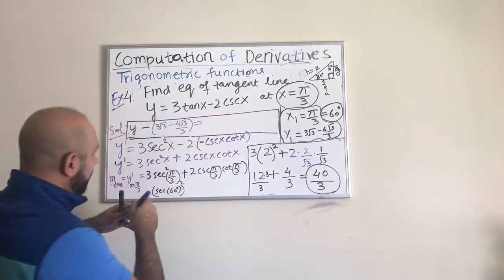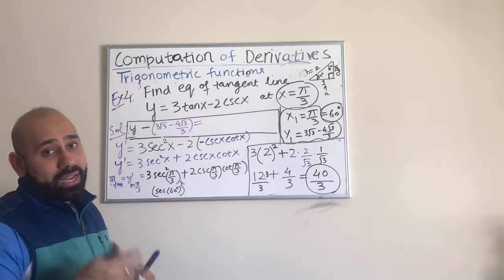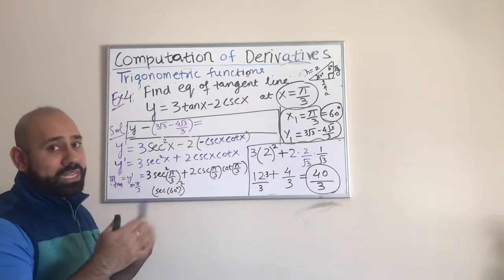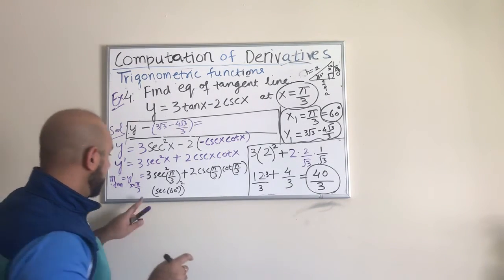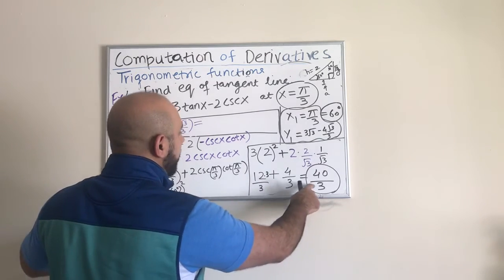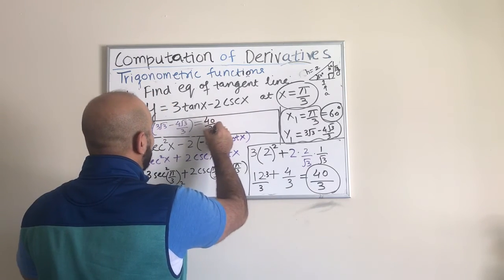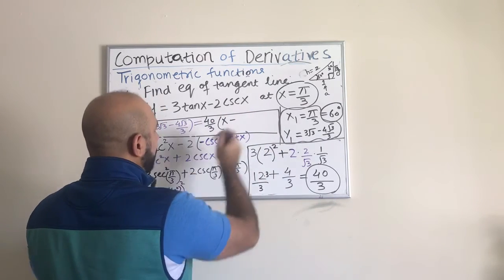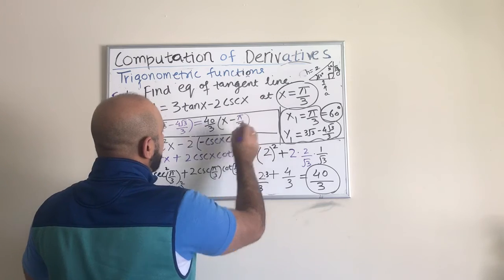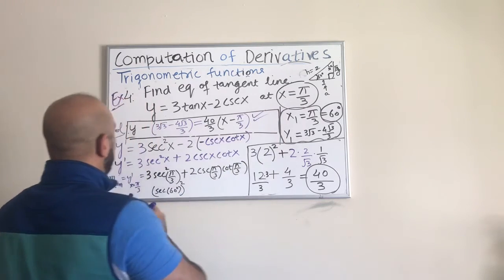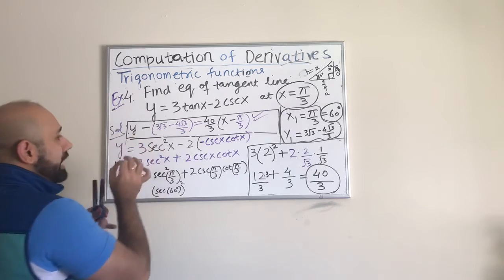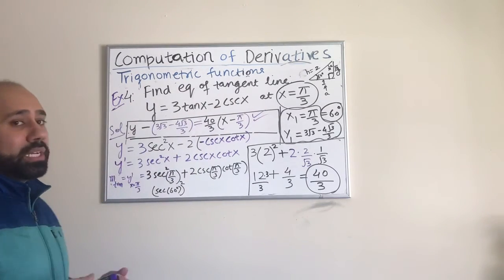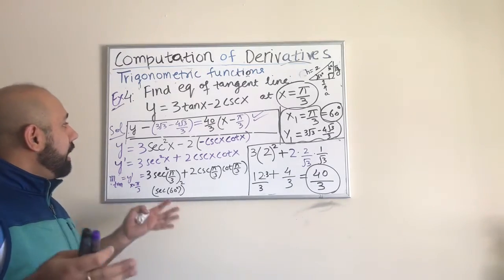No big deal, guys. Equals, again, it depends on what the final answer is. If you're trying to match it with the answer in your textbook, then you have to see if they want you to simplify further. Then you have to simplify further. Equals the slope 40 over 3, and then what do I have? X minus x1, which is x minus pi over 3. Guys, you can leave the final answer like this, which is totally fine. Or if you want to solve explicitly for y, then you bring this to the other side, and you will have the equation in the y equals mx plus b form.